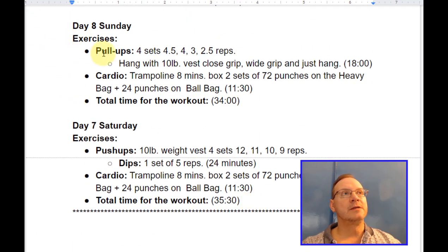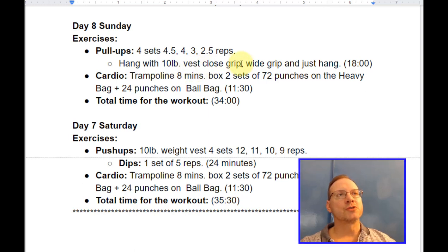Then Sunday, I did pull-ups. I did 4 sets instead of 3 sets. So I did 4.5 reps, 4 reps, 3 reps, and then 2.5 reps on my last attempt. Then I was hanging from the bar with a 10-pound vest, close grip, and then I hung with a wide grip, and then I just hung. After that, I just hung from the bar.